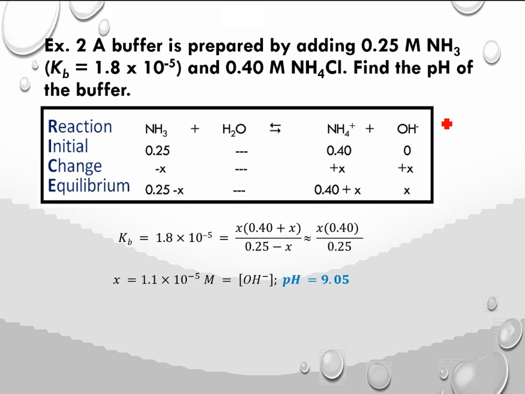So here we have another problem. Buffer prepared by 0.25 molar ammonia with this Kb and 0.4 molar ammonium chloride. Find the pH of the buffer. So we have simply setting up the buffer here. We have just like regular old equilibrium before, but we have our base and its conjugate acid. Okay, so this is in name a buffer. You could have done this during the acids unit though. We have our values plugged in, neglected x's, a concentration for hydroxide ion, and then negative log of that gives pOH, subtracted from 14 gives 9.05 for that pH. Please peruse that if you feel the need.